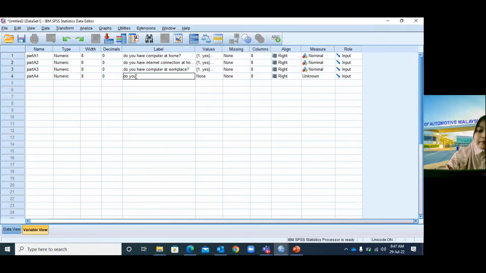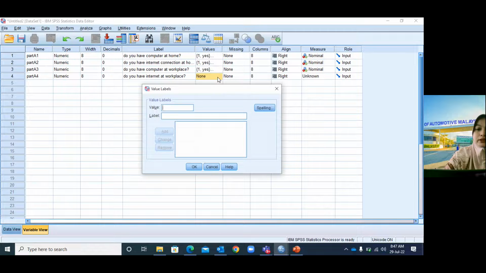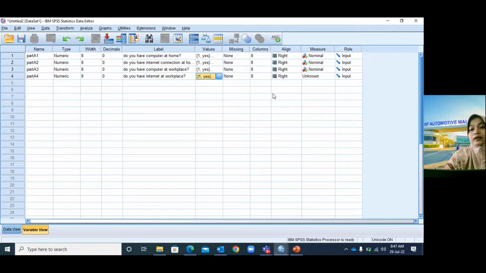Do you have internet access at workplace? The answers are still the same as above, 1 for yes, 2 for no. The measure is still the same, which is nominal.